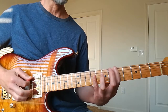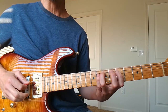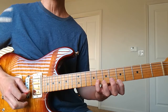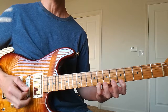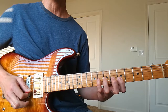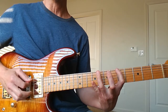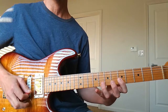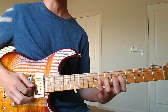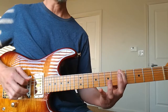Now I'm starting on the 5th fret, then I'm going to the 8th fret, then the 5th to the 7th, 5th to the 7th, 5th to the 7th, and then 5th to the 8th, and then 5th to the 8th fret again. And the fingering is 1 4 1 3 1 3 1 3 1 4 1 4. Avoid using your 3rd finger to do all of this. Start learning how to use your 4th finger. That's extremely important.